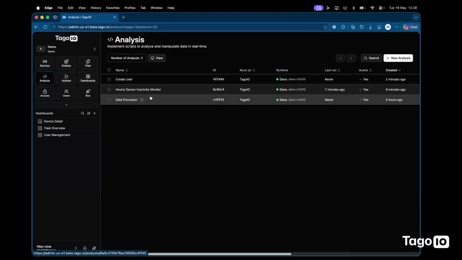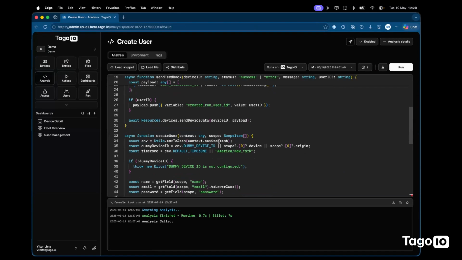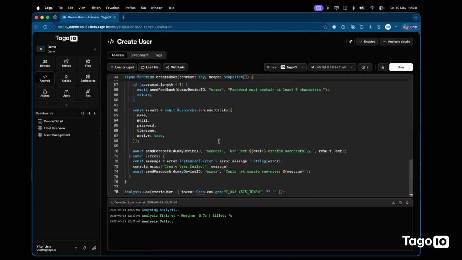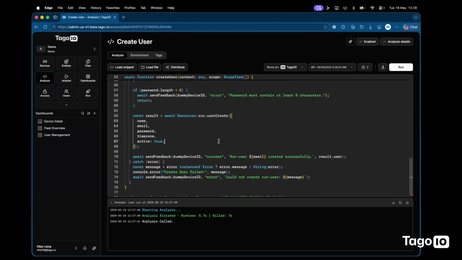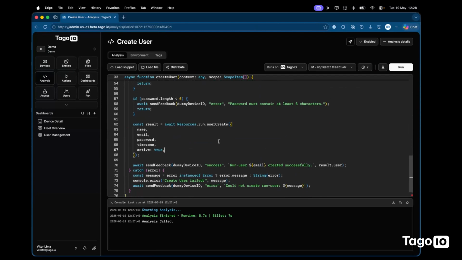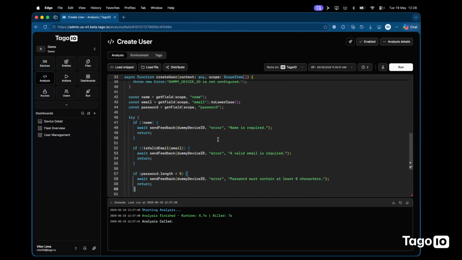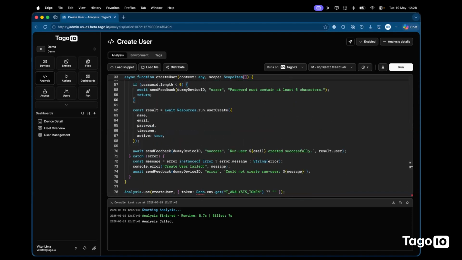Like looking at the analysis. So it's already going to give you a good idea on how to make this kind of analysis work for you. You can ask AI to send an email invite to the user, telling them his user was created and he can log into the platform, giving him the link. So you use it as a starting point here.